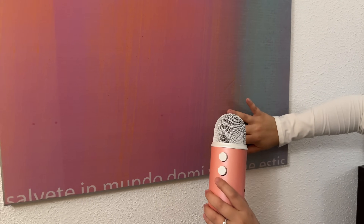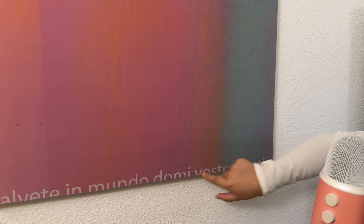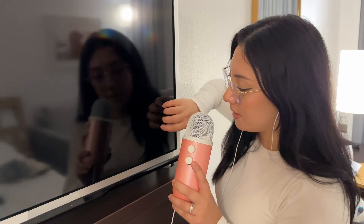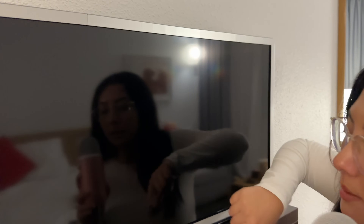Moving on, we have this painting — I have no idea what that says down the bottom. Here we have the TV. It's a bit old — not that you can't have an old TV, but the frame is fully cracked on the edges and even at the top. We actually haven't turned it on yet, so we don't know if it works, but the red light is on. There's also this tiny little TV cabinet which just has the remote.